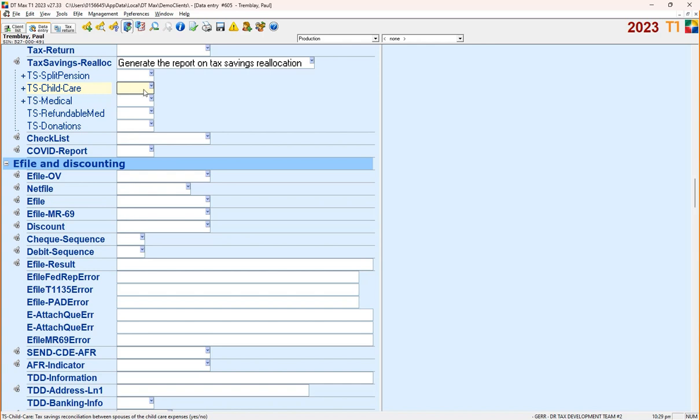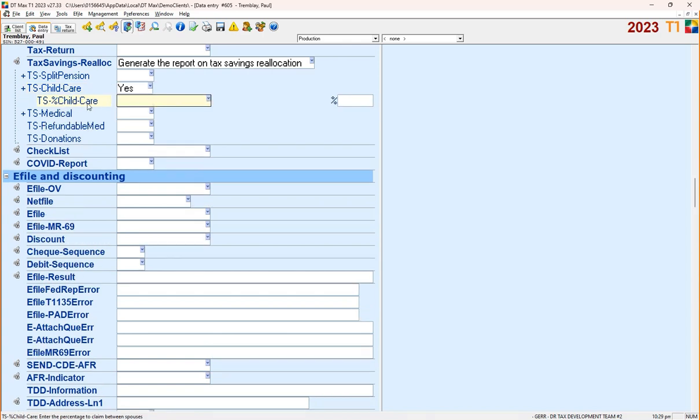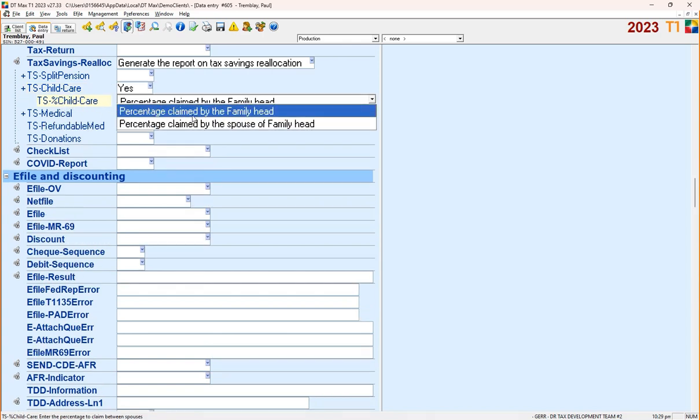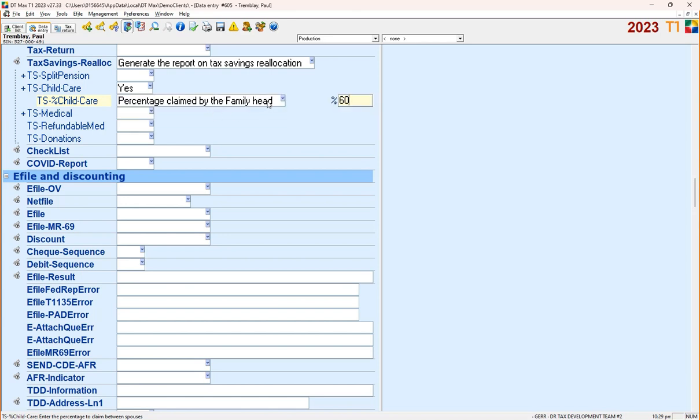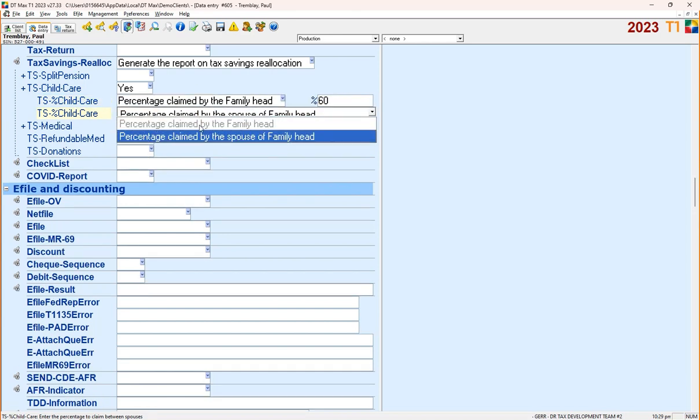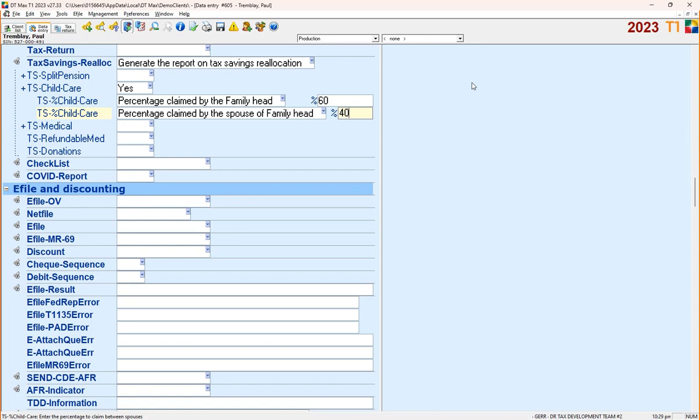So I can go to childcare over here. I can choose yes. And then under the secondary keyword here, childcare, I could say percentage claimed by the family head, 60%, and then the amount claimed by the spouse is 40%, because this is the agreement that they have amongst each other due to their diverging income.